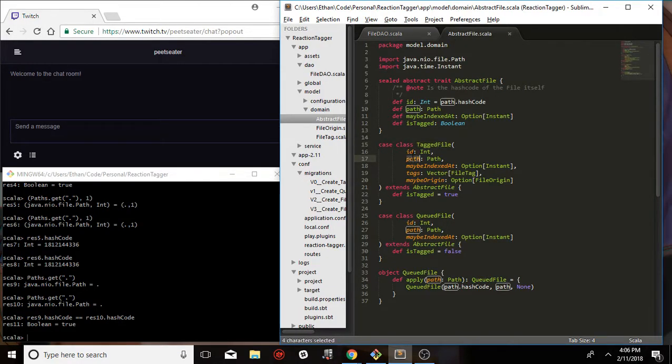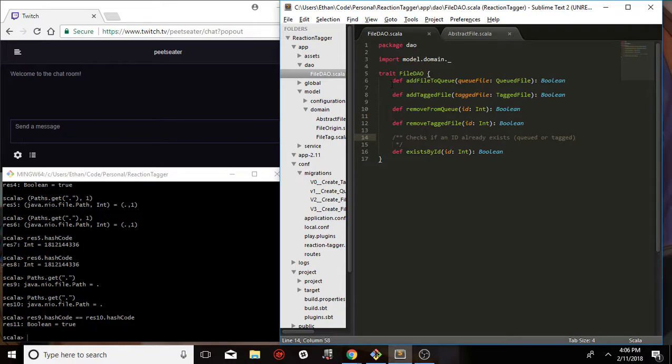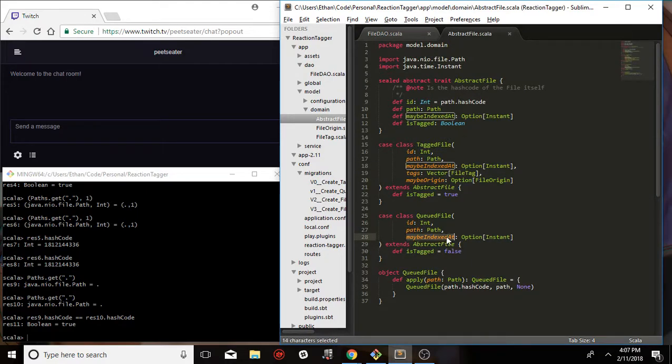We're never going to update paths here, especially since the ID is based on the path. The index set property, we're going to set it when we create something. When we add a file to the queue, this is none, we haven't indexed it yet. Or actually, sorry, it will have a thing.